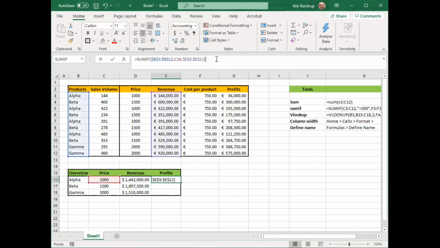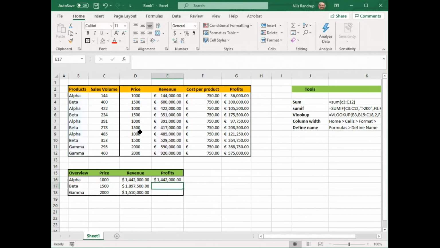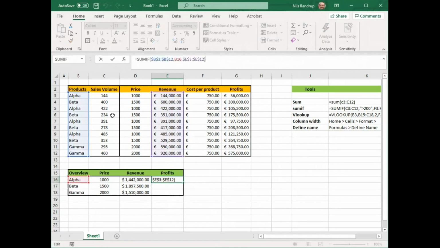So what I do here when I see the formula, I can see the C16. I can actually just move the red box over to where I need it to be, right? So now you can see if I press return and look at the formula, it has actually moved over the box here to B16, right? So you see this one, and this one is then the same.